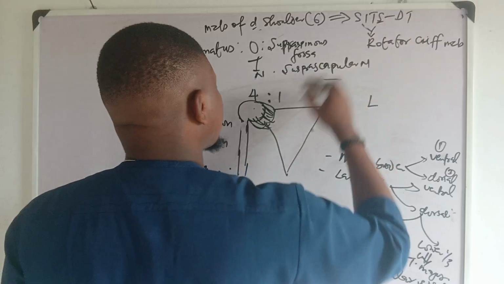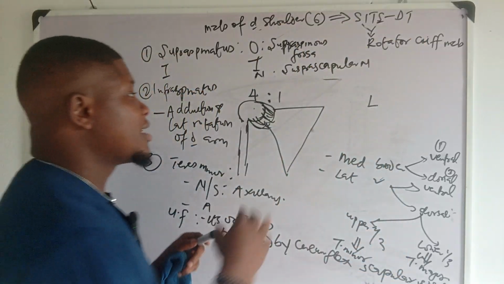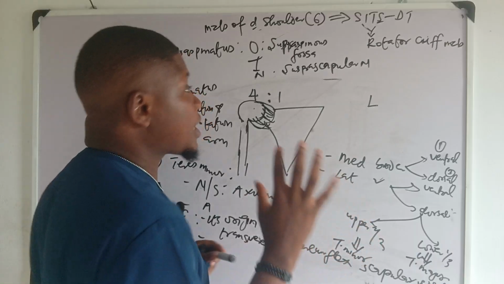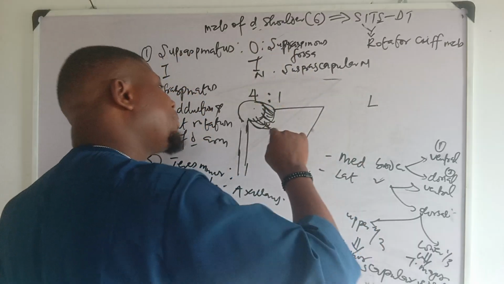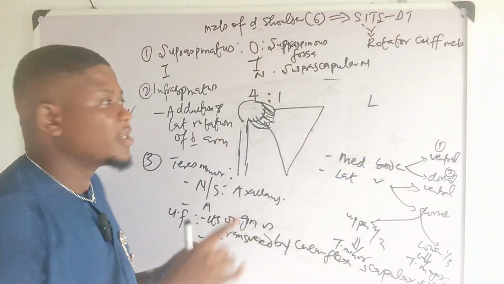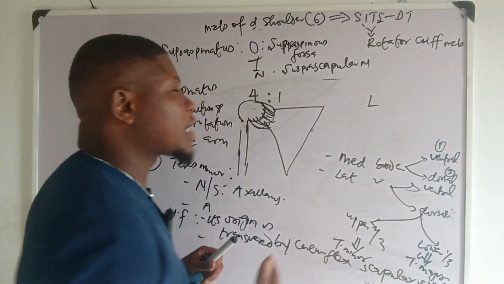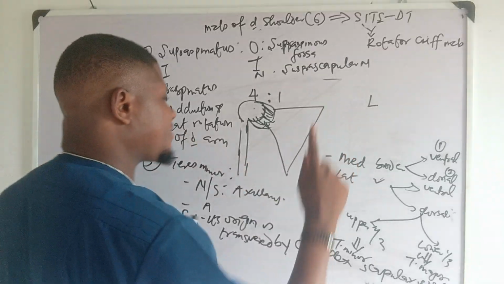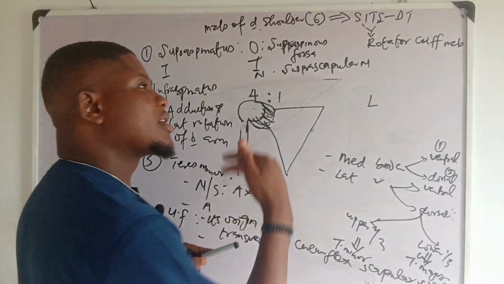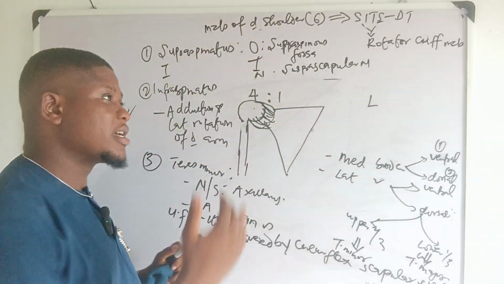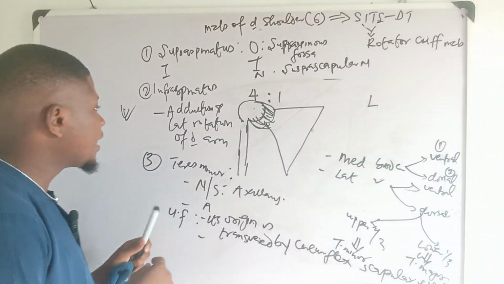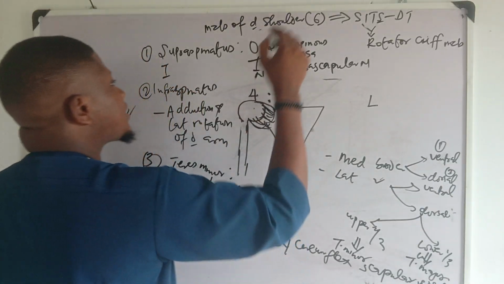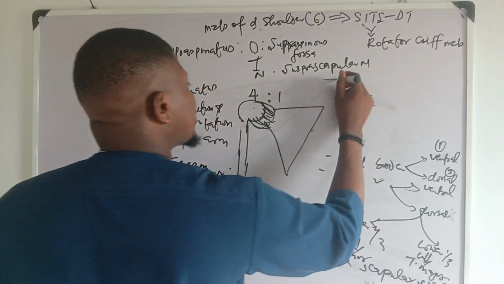Then subscapularis. Remember the back of the scapula, and the front of the scapula is the subscapular fossa. Remember the back of the scapula, how we used to know it is the spine. So the front is the subscapular fossa, while the back, divided by the spinous process, has the supraspinous fossa above and the infraspinous fossa below. Then let's continue with the origin of subscapularis.